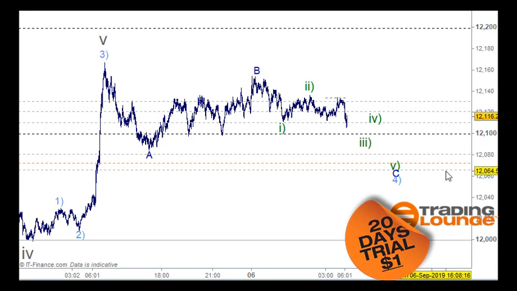And with group 2 here, if the 72 becomes the resistance, then a tested resistance, then we need to be looking to be short at that point, because that's telling us that the market's leaving this number here and we're going to the next number. So that's basically all it is.